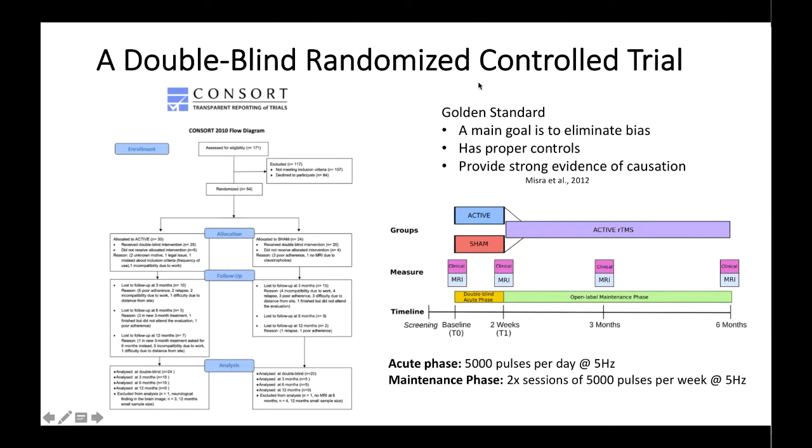And then they were pretty stringent in their criteria, and so they ended up excluding 117, with 107 of those not meeting their criteria. So these included things such as you actually had to be in another method of treatment for cocaine use disorder, including either pharmacological and or therapy at the time of the study. They included females, but if you were pregnant, you were excluded. Any interaction with other drugs and you considered being addicted under DSM-5 rules, you were excluded, et cetera. And so they ended up with 54 subjects, and then they did a randomization again, to allocate to either active or sham, and they received a double-blind intervention of either, again, the actual treatment or not.